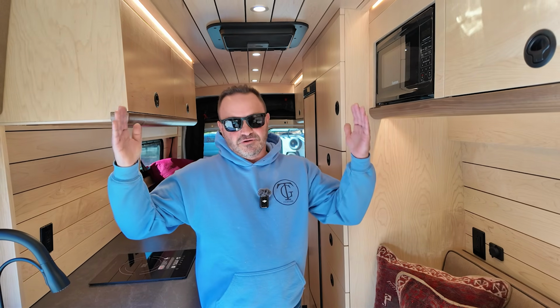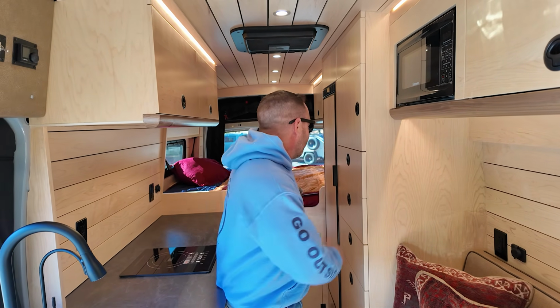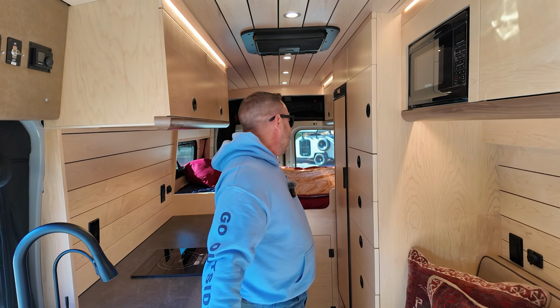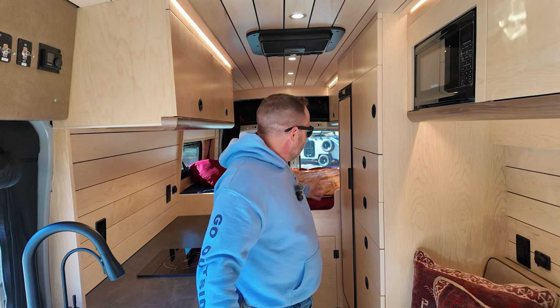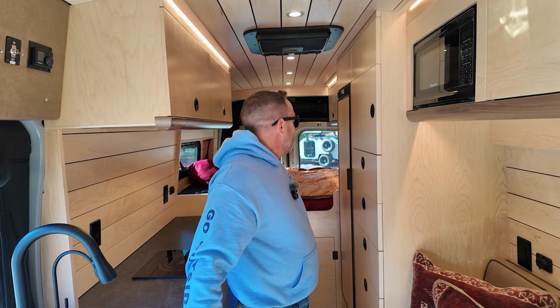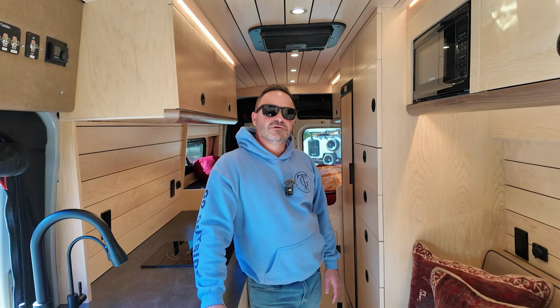We know how certain vans taper at the top and are wider on the sides, and how we can get in a bed for your height. If you're my height, like a short guy, no big deal, to have a short bed. But in some vans, and you're 6'2", you either have to turn the bed this way, or you might have to put some bump outs on it, some flares. But we do all that, and we'll walk you through it, and go over each one of those little details with you.